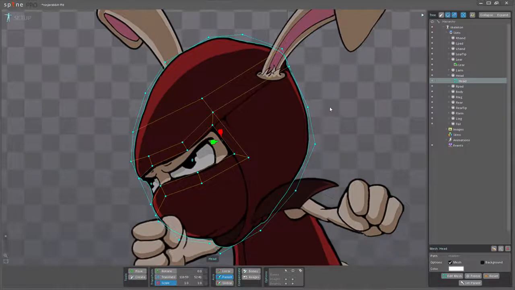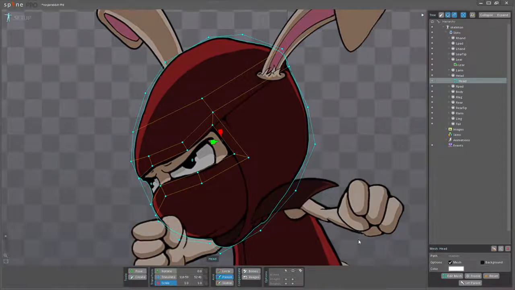This can be useful if you've manipulated your original mesh or image with the mesh so much that you'll have to go in and rotate your image so it fits the character.